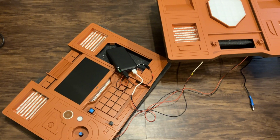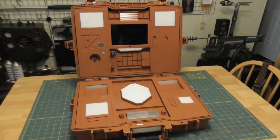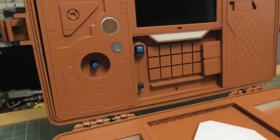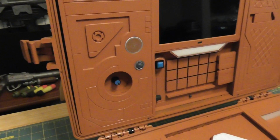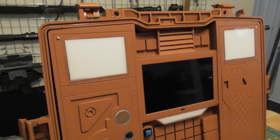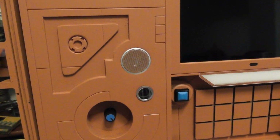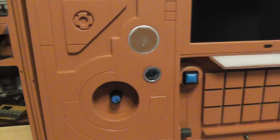Cool. So the switch works. Nice. Okay, so now that it's finished, I guess I could say a couple of things about it. You can't really see all the panel lines in some of the other shots, and I'm actually kind of proud of the panel lines, just because it gives it a good amount of depth and character, and all the things that good panel lines should do. I also didn't mention that this is just a thick wall blade tip, and it's just backwards, and you can still see the mirror in there too.